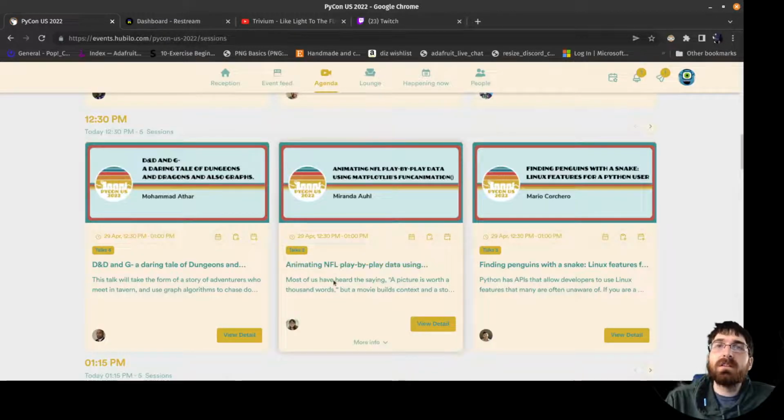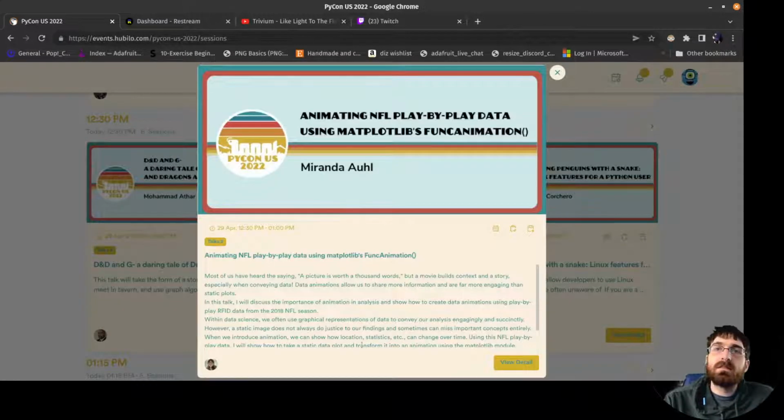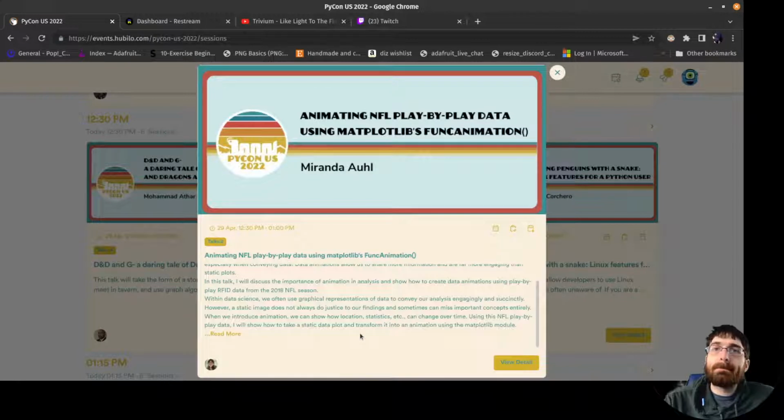This is interesting. Animating NFL play-by-play. Oh, weird. They put RFID tags in football players? Or maybe just the ball? I don't know. Where's the reader? How do I play RFID data?